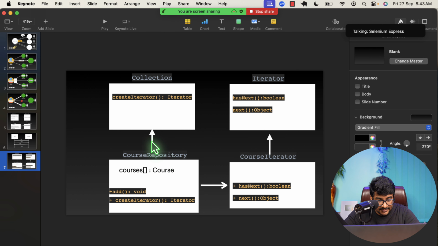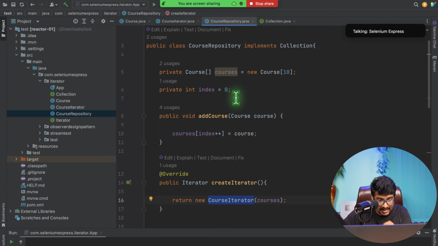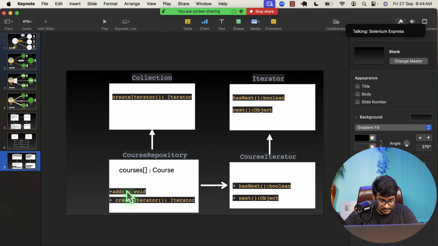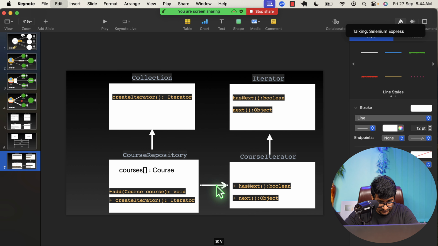We also have a domain class called course. You can also create a domain class, and you can put this has-a symbol over there, because we are also using it inside the course repository. We are also using the course class over here, right? It's a course array, right? So we are also taking courses over here. Add course is taking a course inside it. That's what I'm seeing, like where I'm using this. So you can see add course is taking a course object inside it. So if you have anything inside the parameter, that means we also have a has-a relationship.